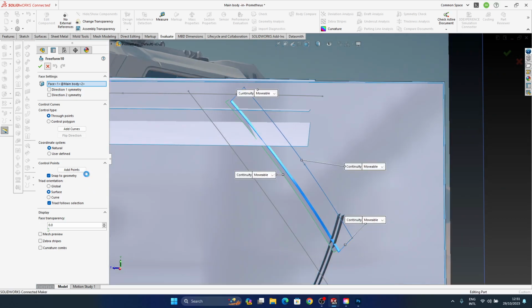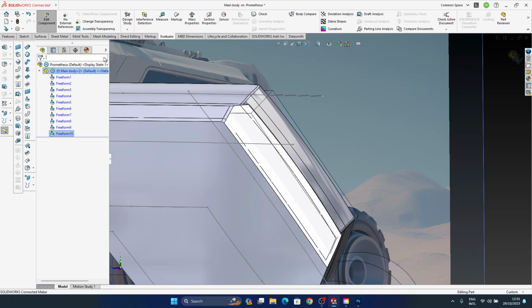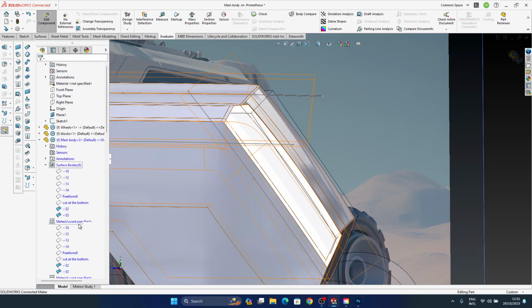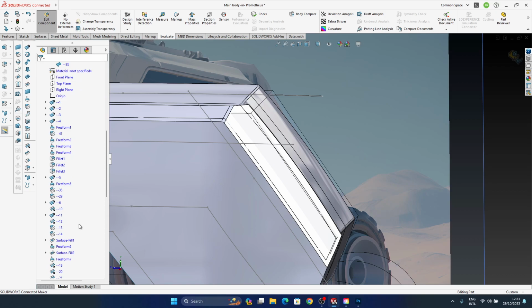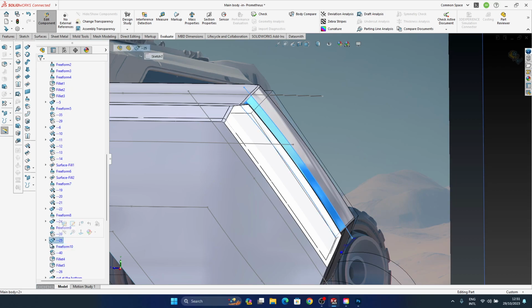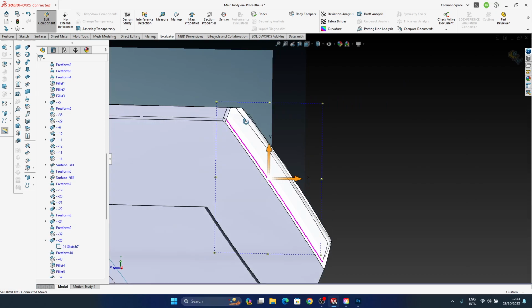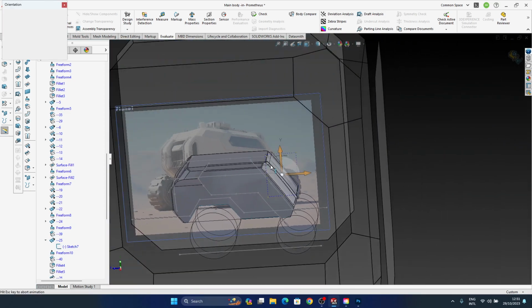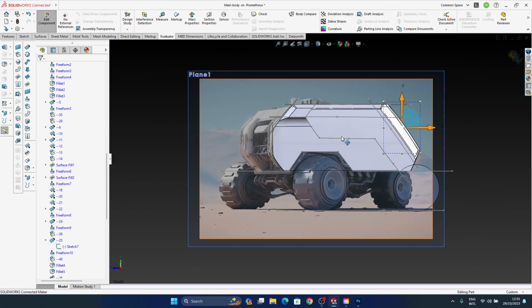But that should have an extrude as an input. So if I'm looking at this extrude, yeah, and unhide the sketch, yeah, I can just go and edit it as it is.